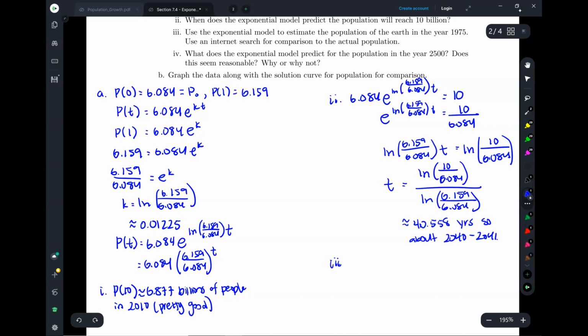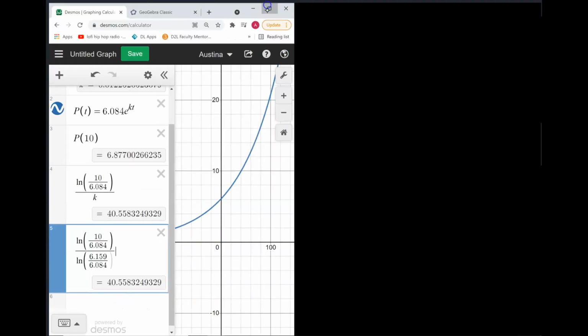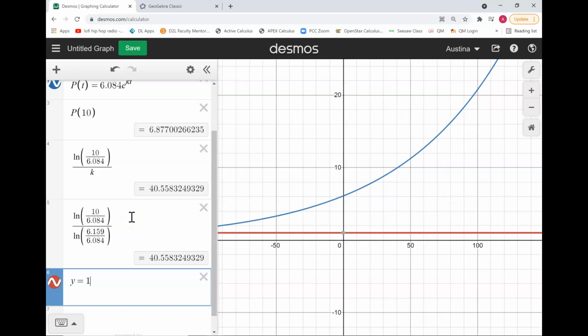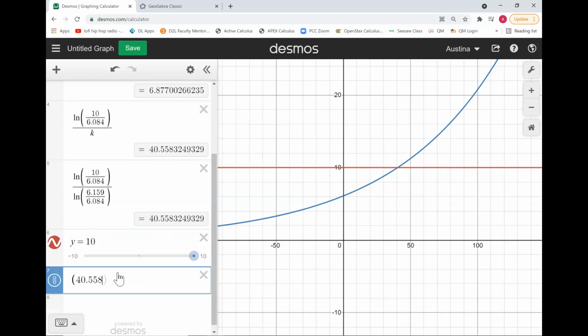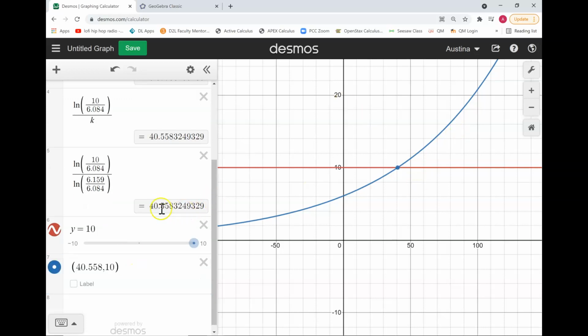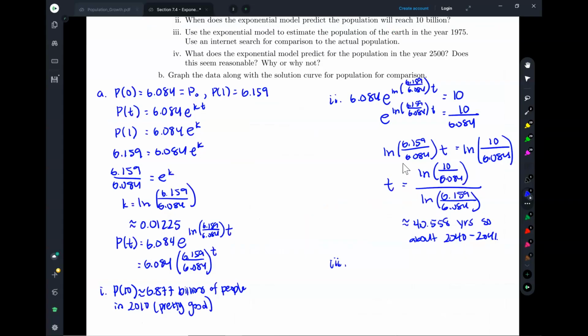Number 3, here we go. All right, it says, oh, I was going to show you how to do this with technology too, wasn't I? Let me pop back over to Desmos here. So another way we could do this is actually type in y equals 10 and then see where these intersect, right? This is our population curve. This is 10 billion. So you can see the intersection of these as well. And I'll actually go ahead and type this in, 40.558. And notice that's the same as, so there's that intersection point. That's the same as what we found here as well. It gave it to us accurate to 3 decimal places. If you wanted more, you'd want to actually maybe solve it by hand so you can get more. Or use GeoGebra. We'll use GeoGebra later, so I'm not going to do it right now. Okay, so that's another way that we could do it.